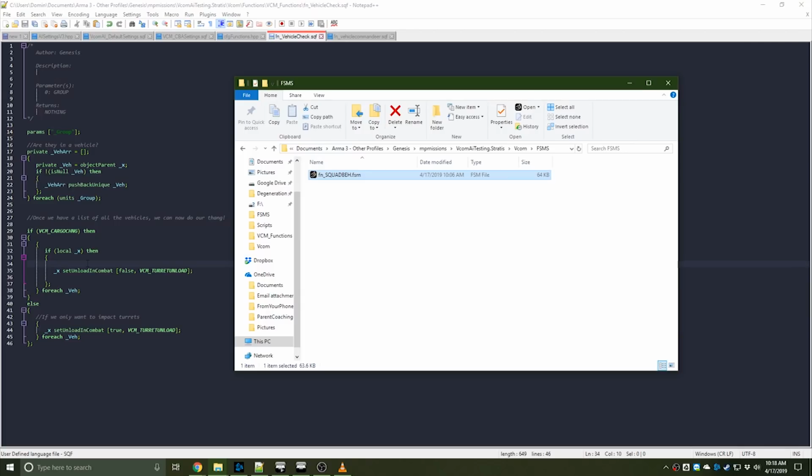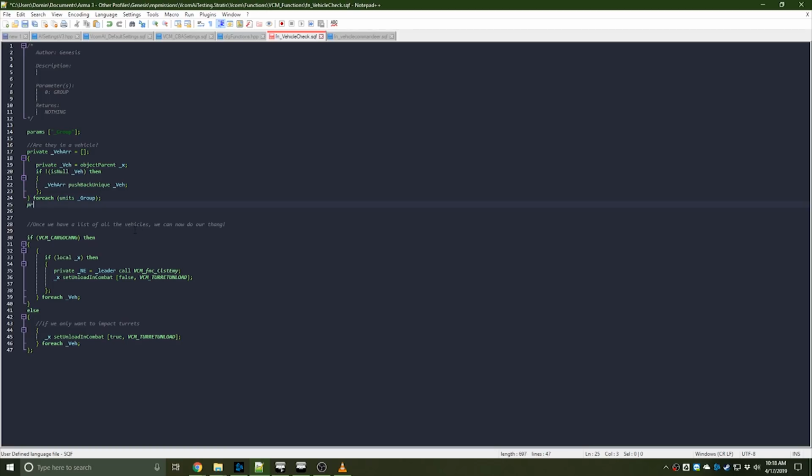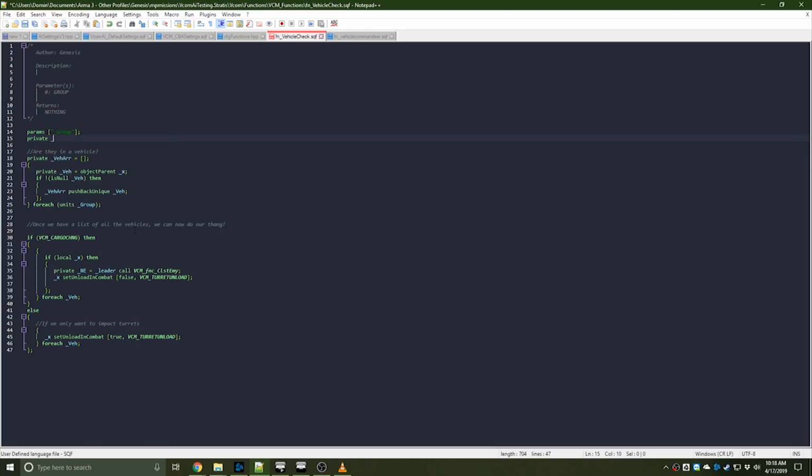This doesn't tell them where they are, it just lets the script know. So nearest enemy is going to be, and let's get the leader of the group, right? We'll go ahead and get that right in the beginning. Leader equals leader of the group. So just from always going from the leader. What's the leader call? Nearest enemy.